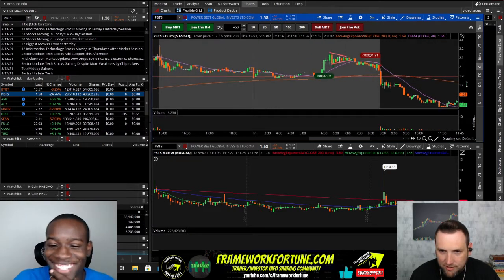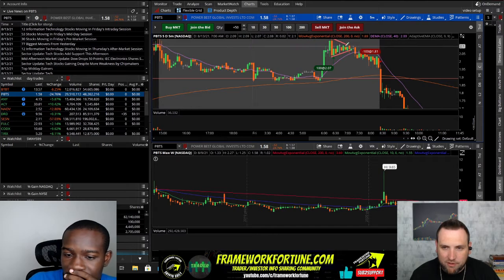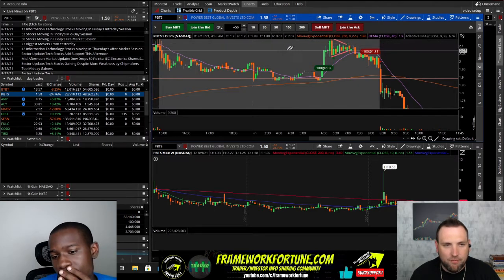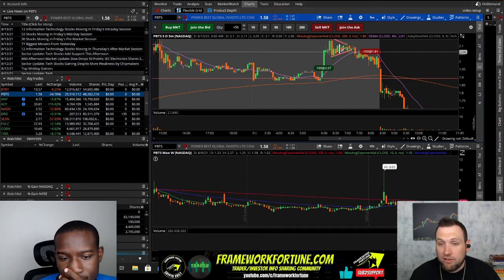Yeah, I mean, that actually is a beautiful bull flag. You got the pole there and the flag. But just breaking down, it's just one of those sideways flags, though. So you never really know with triangles until they break out, especially with the low floats. You know, the higher price stocks, bull flags and triangles and stuff like that will hold up a lot better and usually lead to breakouts. But anytime there's consolidation in low floats, it could turn around on you.